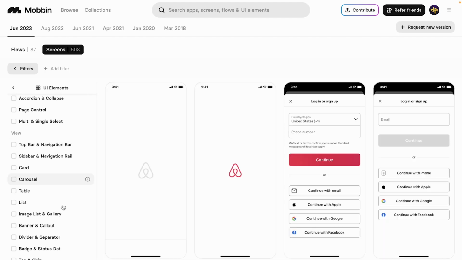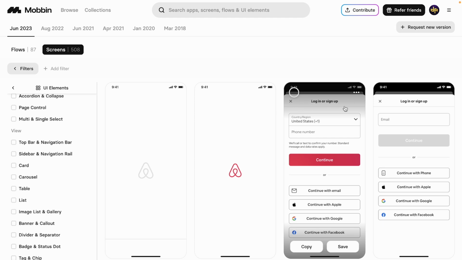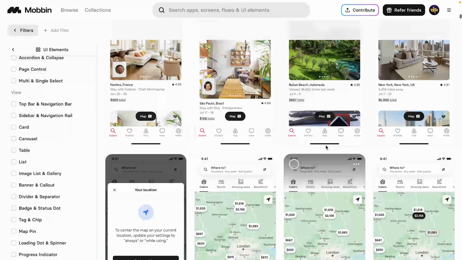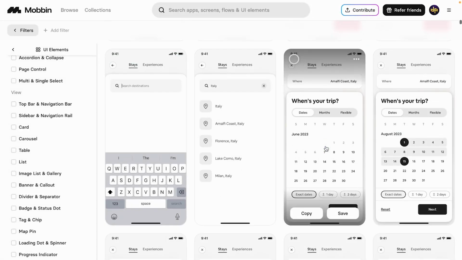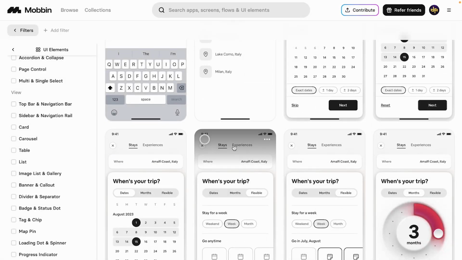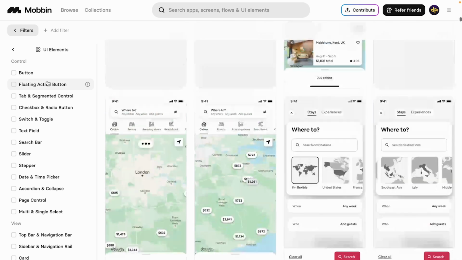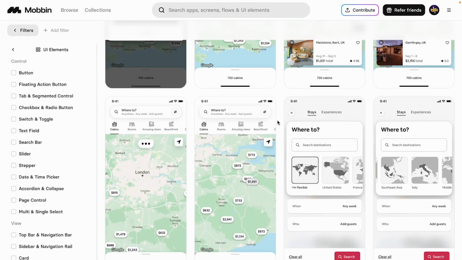And it's actually supposed to show everything else, because this is also a top navigation bar. For example, let's say over in other places like this is also a top navigation bar. But anyway, it doesn't really matter. For some reason, Mobbin hasn't categorized them correctly. Maybe they missed out. I don't really know, but it doesn't really matter. The navigation on top is going to be the top navigation bar.